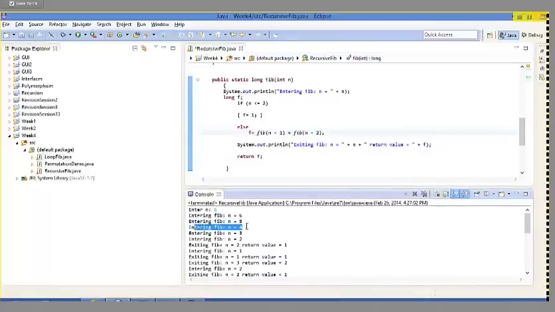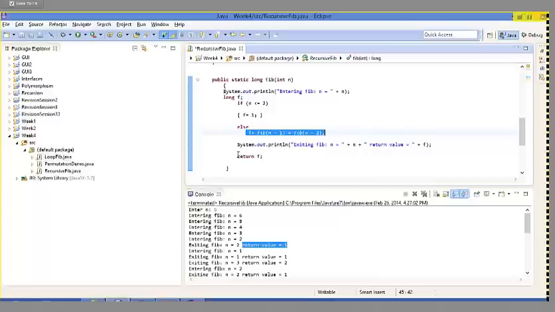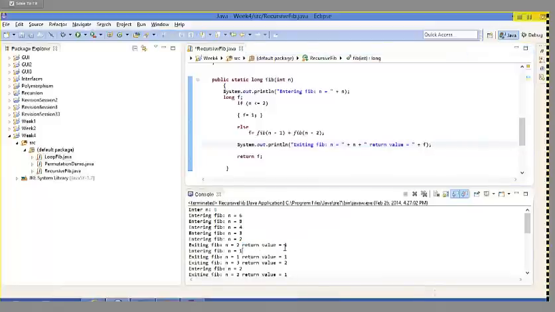Alright? Now, here I'm calling the 5 and the 4, you see? Then entering fib n equals 3, so it goes line by line, and it keeps calling the fib, and it keeps saying which fib am I calling for, etc. Once the 2 is reached, or the 1 is reached, a value is returned, which is 1. So this method will not be executed, and I will go to this statement and a value will be returned, which is 1. Here we go. Exiting fib n equals 2, return value equals 1, and the same happens for the rest.